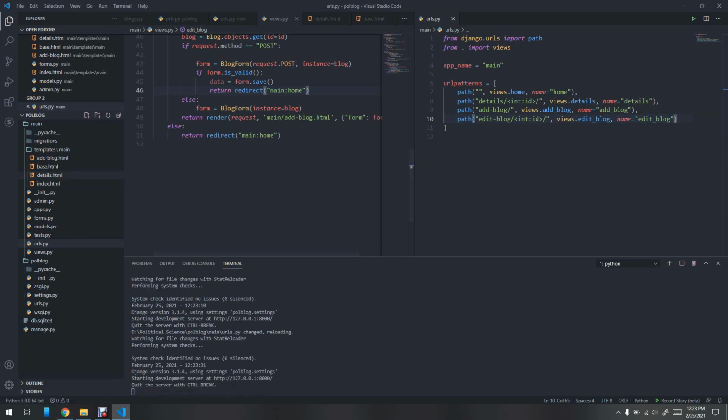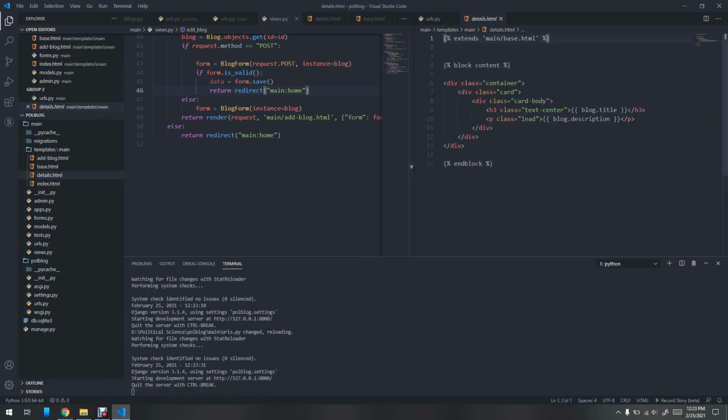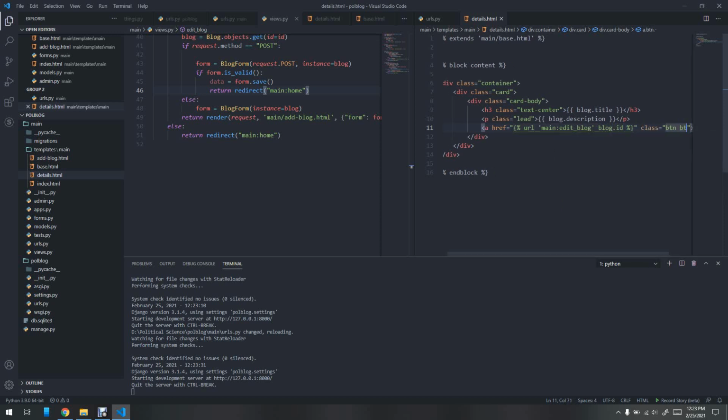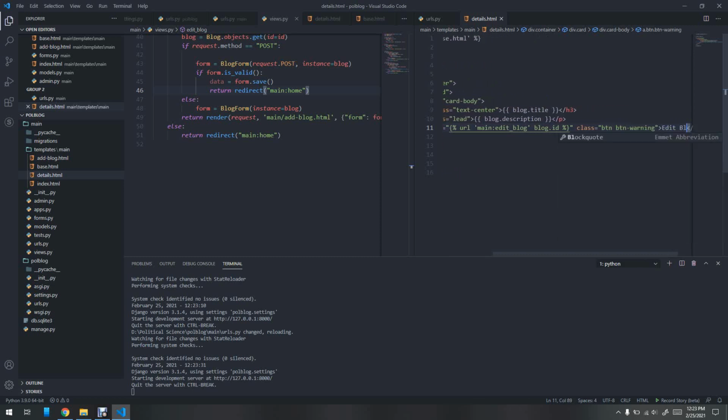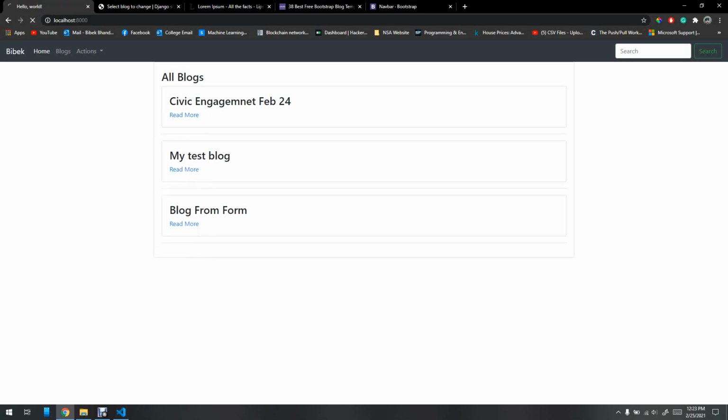And let's just add a button under the details to specify the edit button. An a href, and it's going to be url main edit_blog blog.id, class btn btn-warning, Edit Blog. Okay, let's reload it.